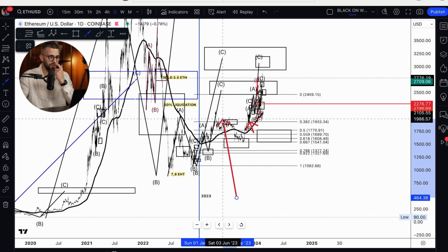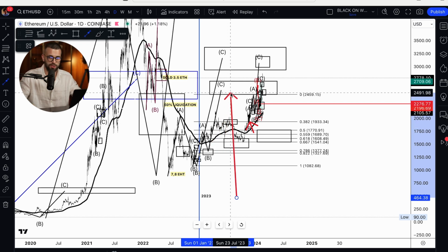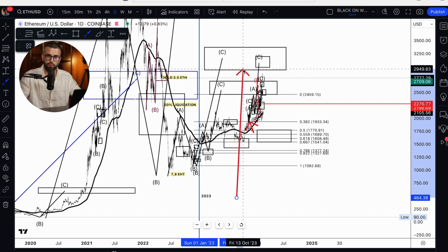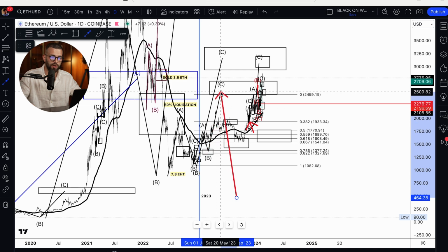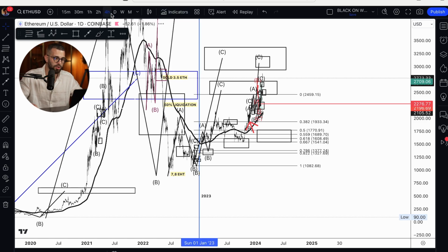And we saw it coming back, correcting over here, and it started to build this bullish sequence, right? Which finished at the C target. So our first internal, or basically our second internal sequence, because the first one is still the big one over here, the black one, which finishes at 2.9, nearly $3,000. And we are nearly hitting that, right? Then we have the secondary one, which we already finished at 2.4, but we're going even higher now and finishing 2.920. That will be the target where Ethereum is very likely going to go, because we are so near to it.